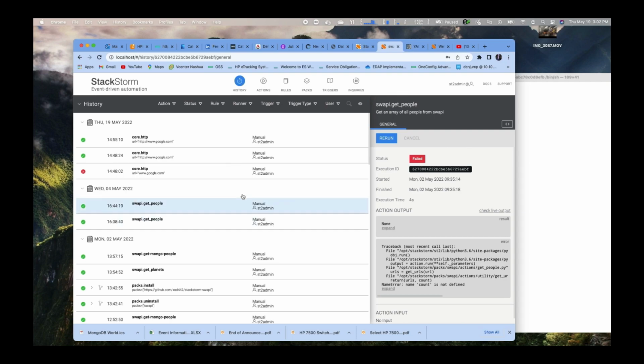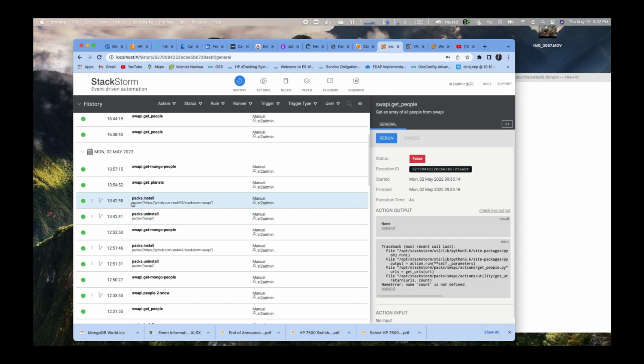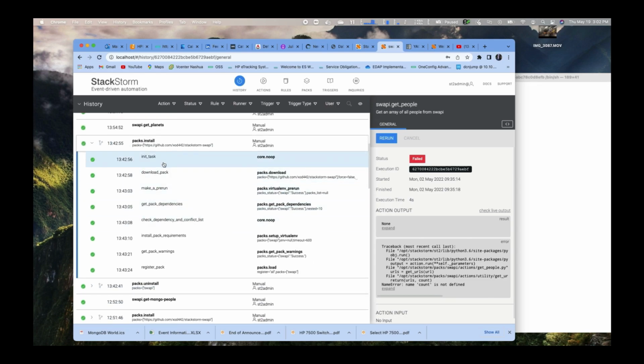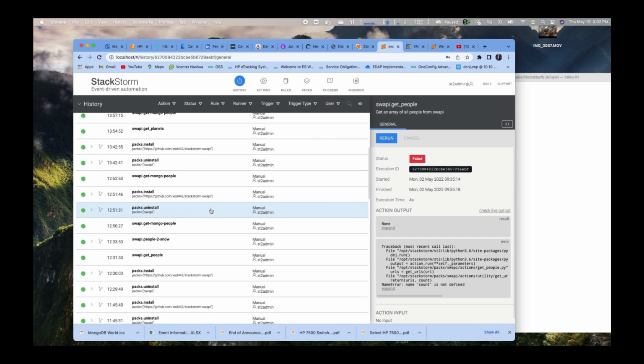When I look at this, it's just a history and I can watch stuff run. Like here was a workflow that ran and it did multiple things, right? Boom, boom, it ran all these actions. Very cool. So you can drill into every one and see what happened, right? That makes it really handy to get around.